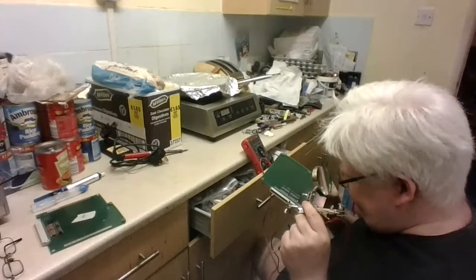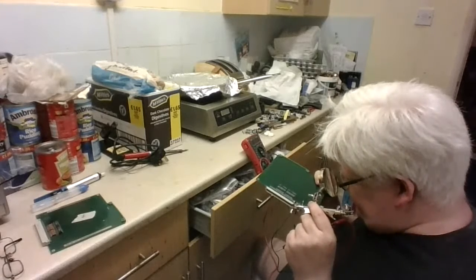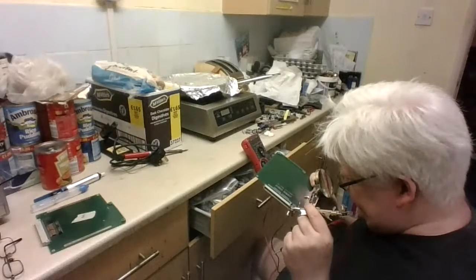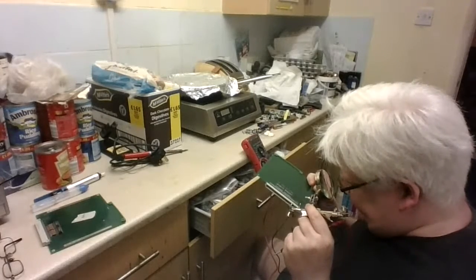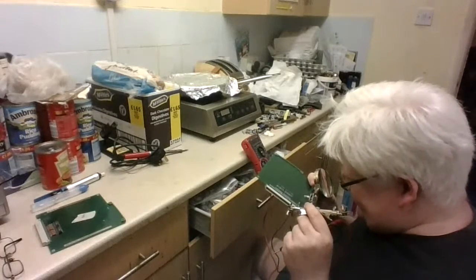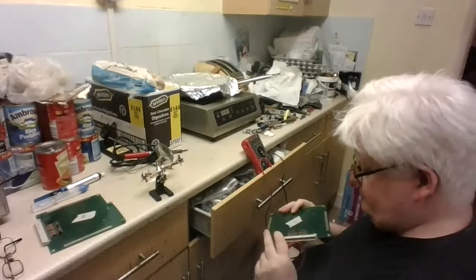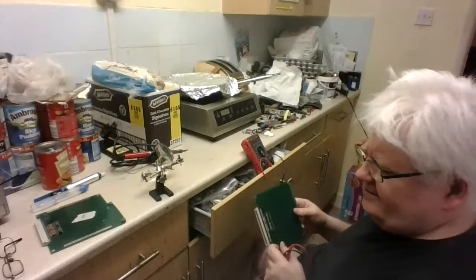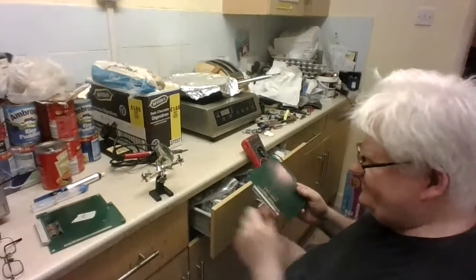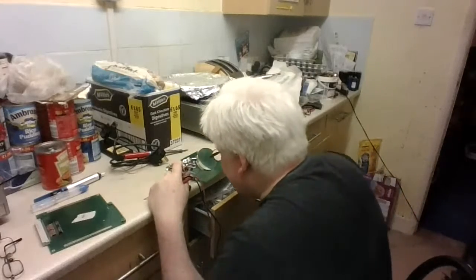So I think it's this one. Okay, it could be that IC there. It could be not that IC. It could be the soldering on that. Boy, maybe I should just plug them back in. Maybe it was a bit of hair that I had stuck on it. I don't think so. I don't think a hair is going to do that.